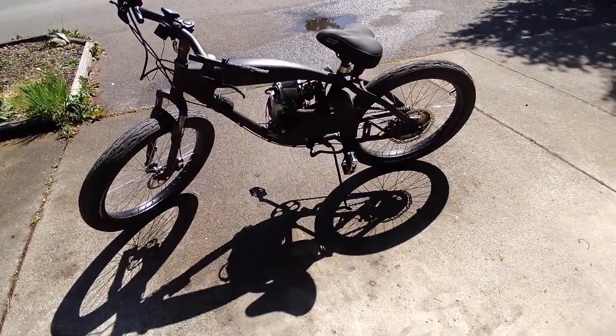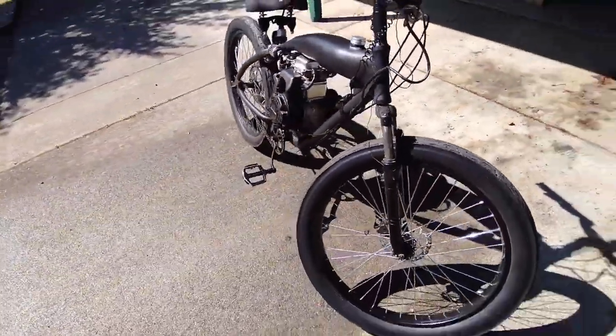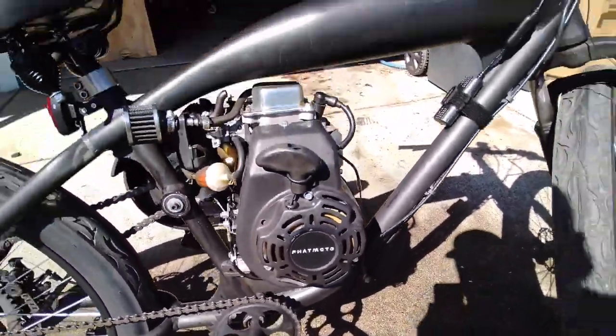Those wide street tires give this a real old-school motorcycle look. I really like that. And even though I'm not a big four-stroke guy, this thing sounds amazing. That custom pipe you put on there gives it a killer wah-wah sound. The idle is really unique.